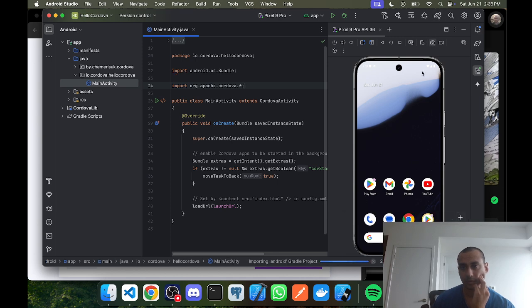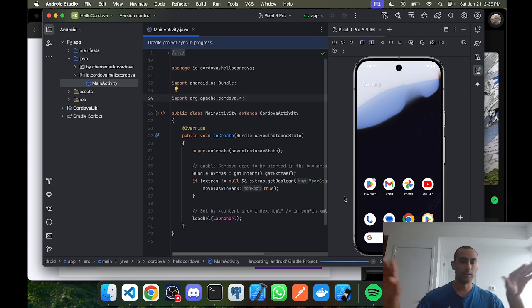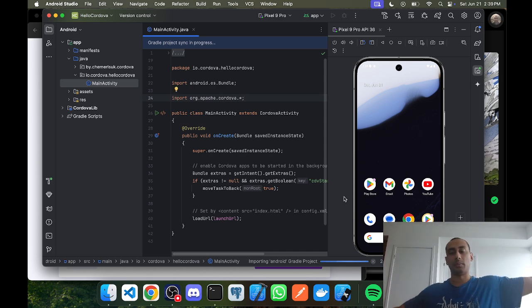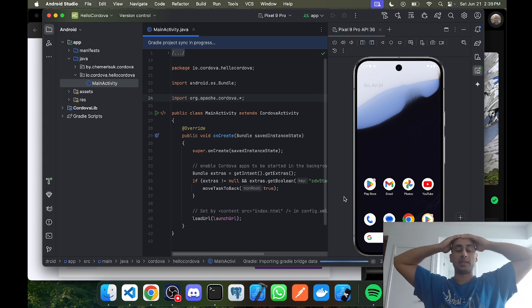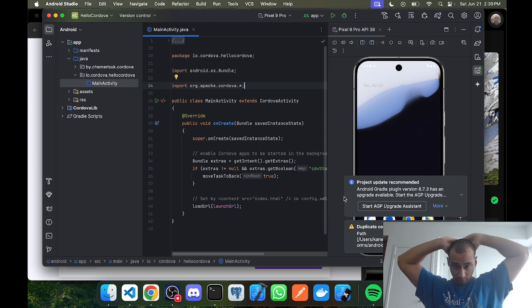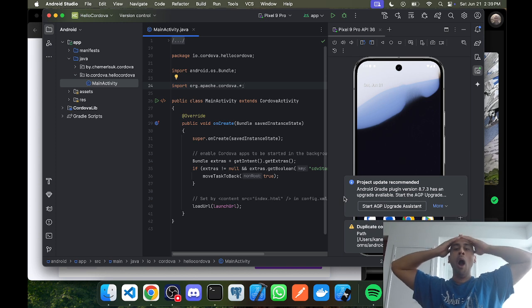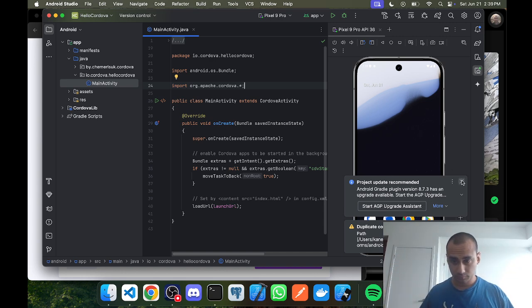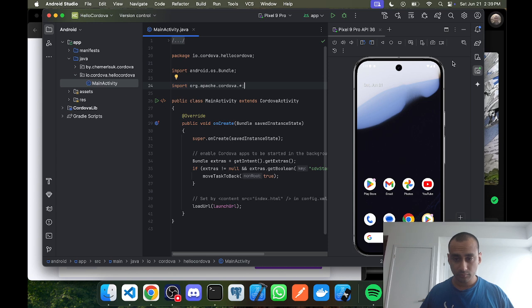Let's first build Gradle. There should be no errors on a clean project like this. This is the one benefit of Cordova. You have a clean start point. So if anything happens after that, you know it was something you added. Okay, the sync is done. Let's build it. And then I will uninstall it right after and then add the permissions again.